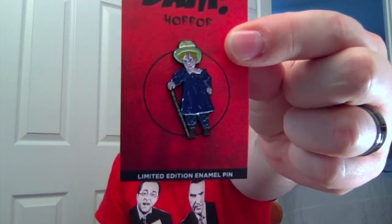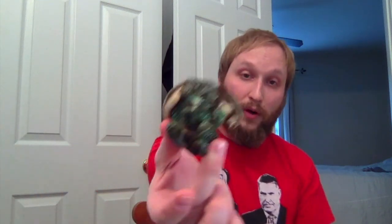Just to recap, not huge with the pin. I mean, their pins are always really well made, but I'm just not big on that particular pin. Pet Sematary is cool, but if it was something different from Pet Sematary, I'd be more into it. The signed mask, very cool. The art print, very cool with Tar Man on it. Like that a lot. The little gremlin fetus just looks so cool. It looks really good.